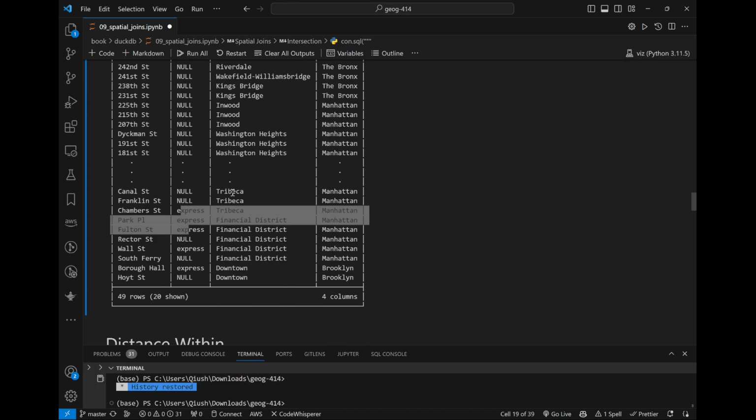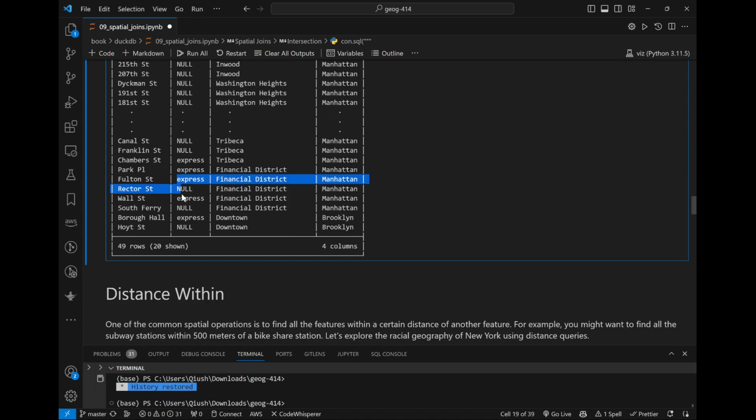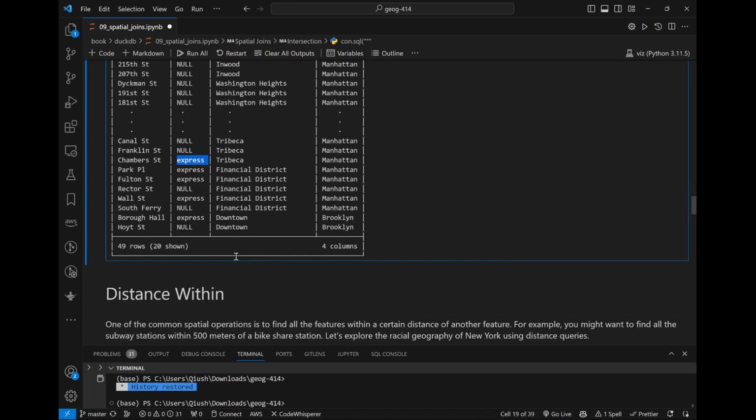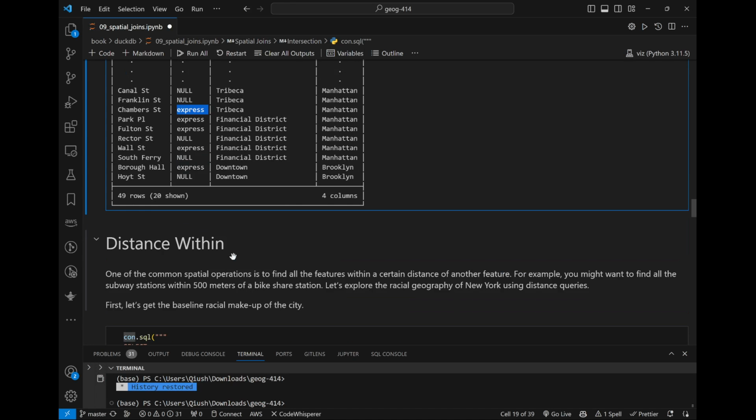Because right now you return this as a new column, you can save this as a new table, and then select rows where the express column equals express. Basically, you can continue to filter more information if you want to.